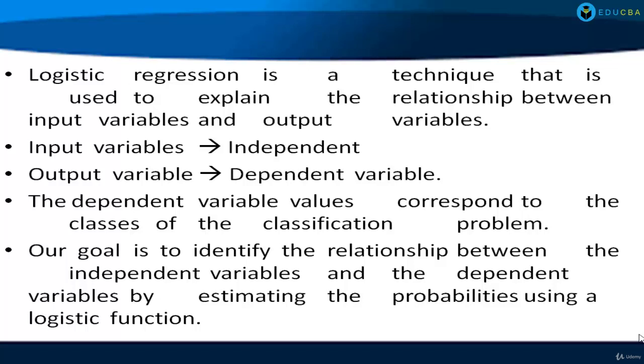Now what are the classes? We have studied in our previous tutorial about the classification process, and you know that basically we were classifying our data into classes, and here our dependent variable will correspond to those classes. Our goal is to identify the relationship between the independent variable and the dependent variable by estimating the probabilities using a logistic function. So its name is logistic regression classifier. Why? Because we are using a logistic function for estimating that relationship between independent variables and dependent variables, that is, your input variables and your output variables.